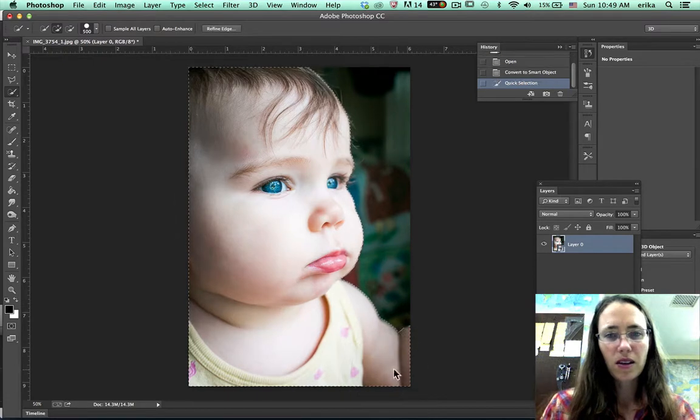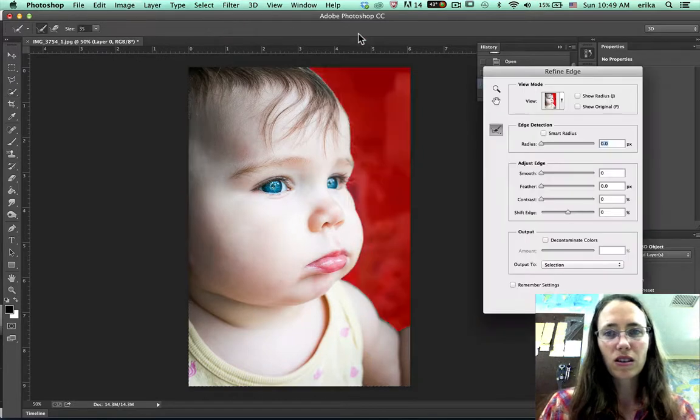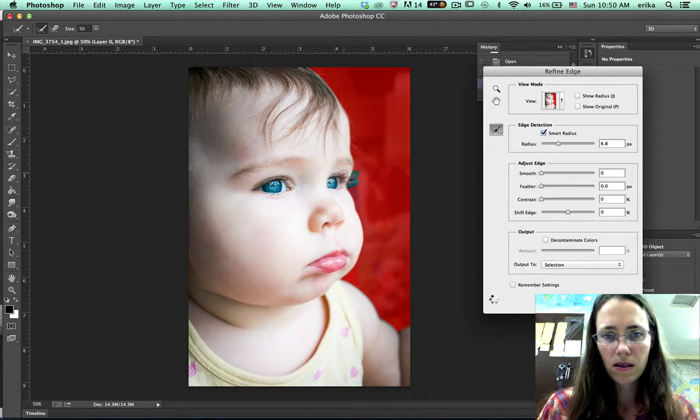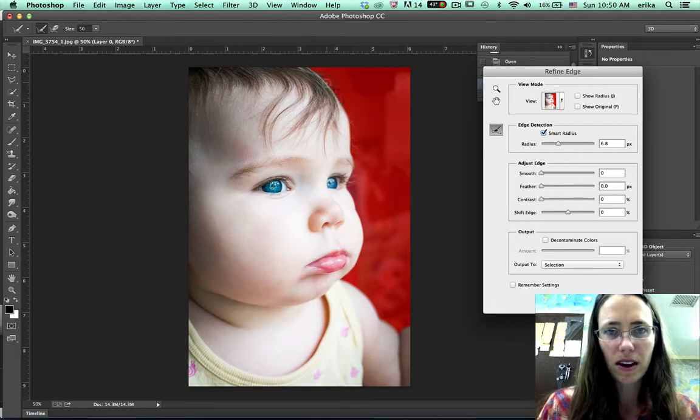And I'm going to go ahead and just get a copy of this so that it's only her on the layer. And maybe clean this up just a little bit, so you can get any of these little flyaways. Okay, that looks pretty good. Photoshop's so good at getting flyaway hair and stuff with this refine edge thing.